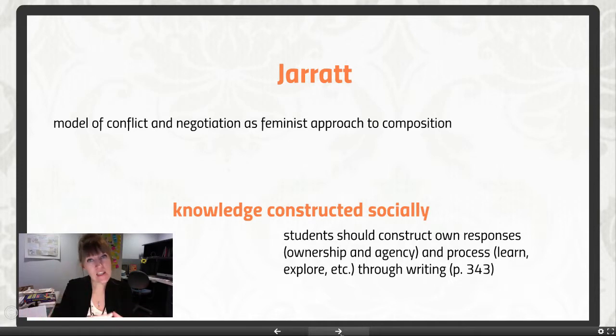What happens in the composition classroom or in any classroom when we bring up ideas of conflicting values, conflicting beliefs? So we don't need to have a conflict necessarily. We don't need to have a debate necessarily, but we need to be confronting the idea that underlying most of these are values, and they're values that we hold very dearly. So how do those values come to be? What is the meaning behind them? Why do we hold them in those specific ways?